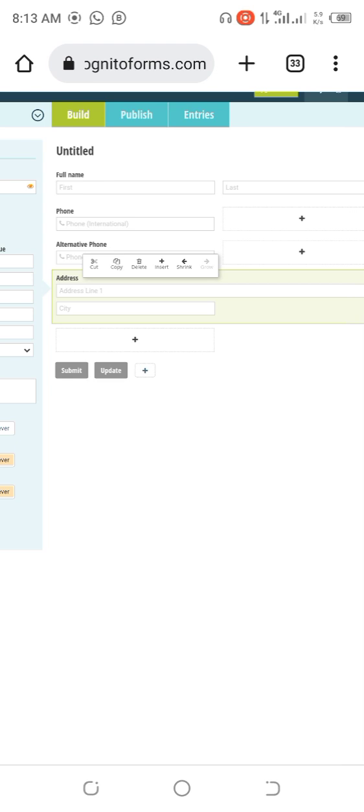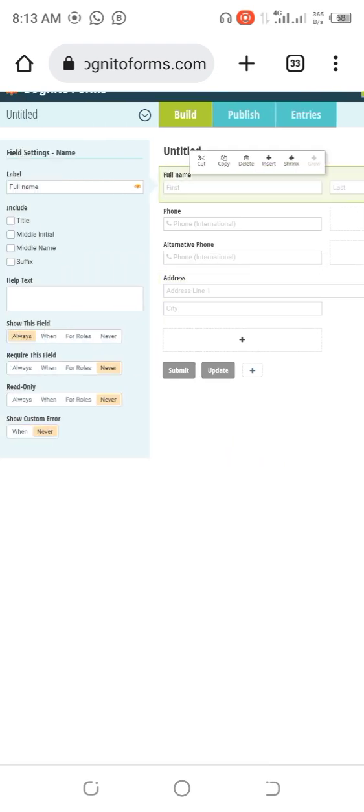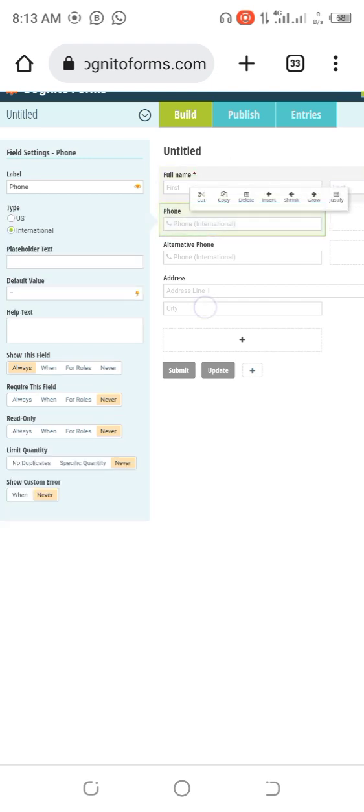Please, what you want to do after doing those first one or two things is to come back to number one and make sure you see these things here by the left. Have you seen it? By the down part after everything, you see the first one is show this field. That means it should show it always. Now, the second one, require this field, put always. Click on always, so that when they fill the form and they don't put one, once they click on submit, it will redirect them automatically there to fill it before they can submit. The same goes for this. Put it on always, require this field.